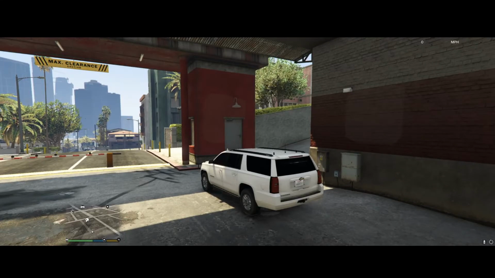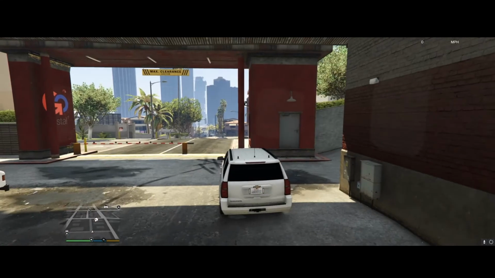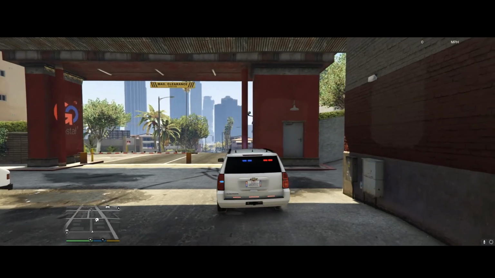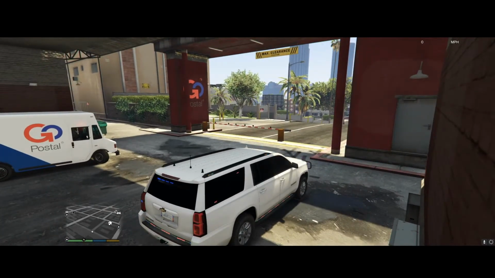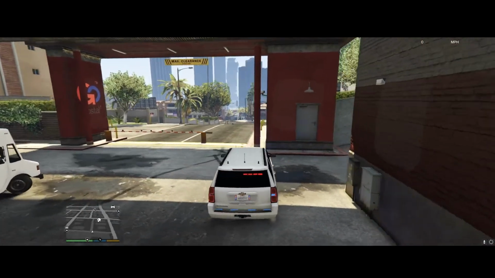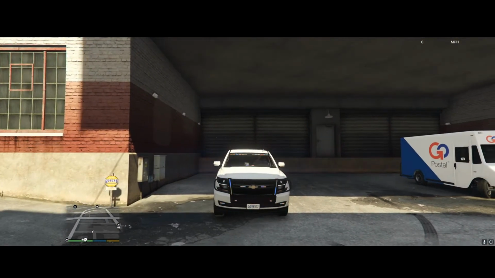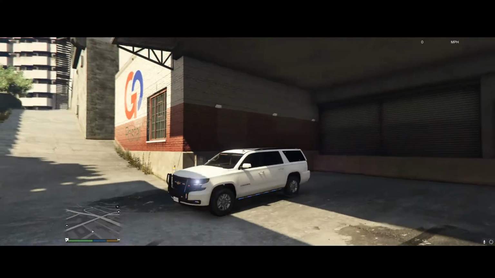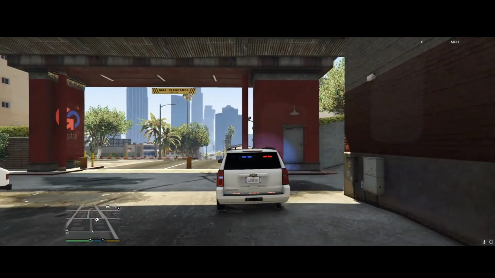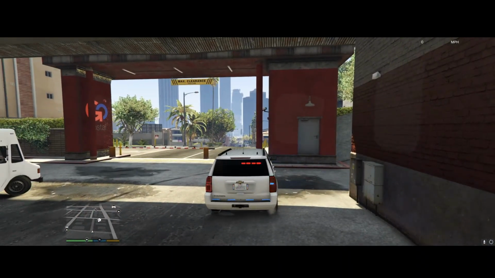Are you guys tired of seeing your lights being this dim in game and the graphics just don't look as good as you'd like them, even if you crank them all the way up? Like, you see how the lights are, there's no reflection. It's just the lights that look so dull and ugly. Well, that's what we're going to fix in today's video.